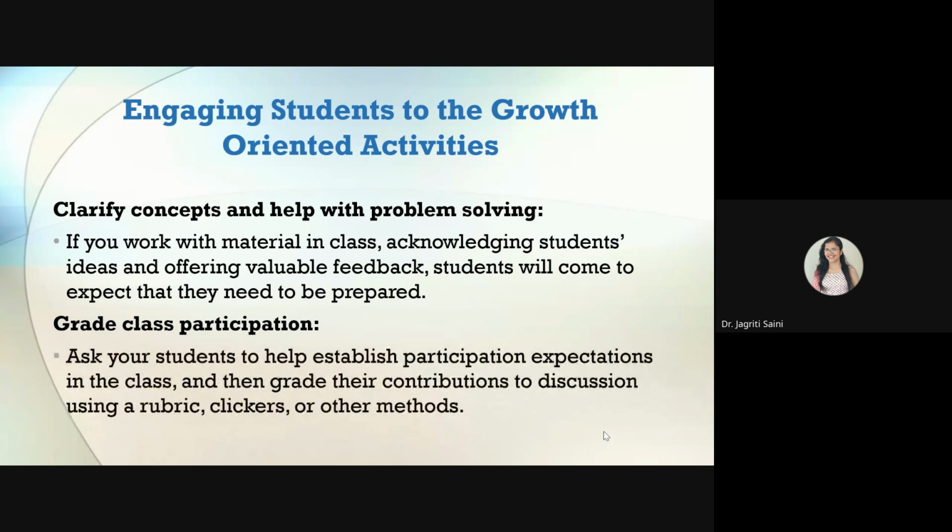And grade class participation. This, again, is one important thing. If some students are dull in the classroom environment, that is very challenging for the teacher. So just try to grade class participation also. How they interact, when they ask some good questions, when they participate in discussions, just give them additional rewards that you can use later on.